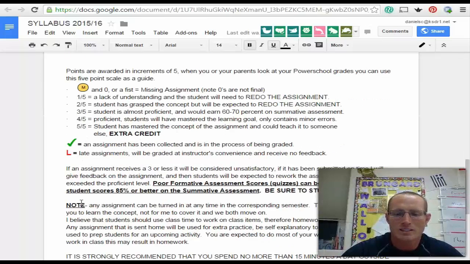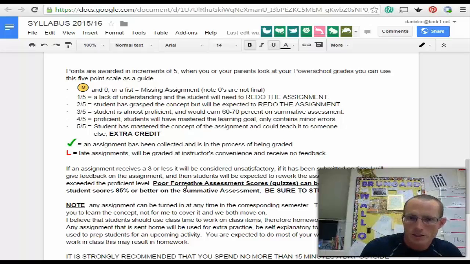Now on quizzes, quizzes are interesting because you may or may not get a good score on a quiz. The quiz tells us what we need to focus on in the future in this course. It's called a formative assessment. So I'm going to give you a quiz. You're going to do really good on some of the questions. You may not do really well on some of the other questions. If it's just you, you need to fix that problem with the aftermath that we talked about earlier.